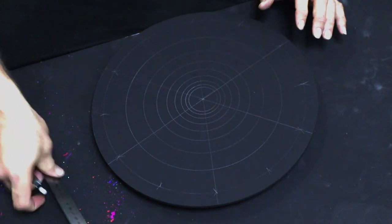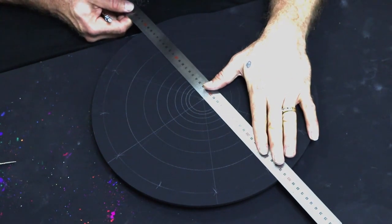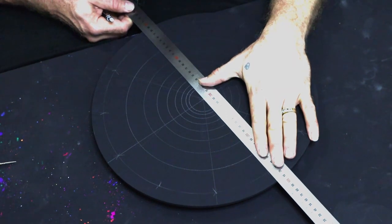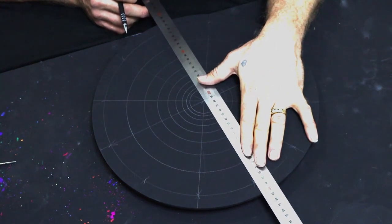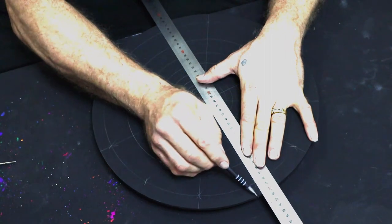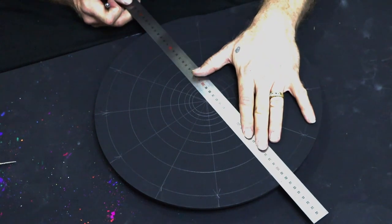Again, very careful coming through that center line, making sure that we hit in that same middle point that we've done with the other ones. Nice. It feels really good when you actually tap over your compass points with the pencil. It's a really good indication that you're being precise. I can feel it tap through that center point there then.